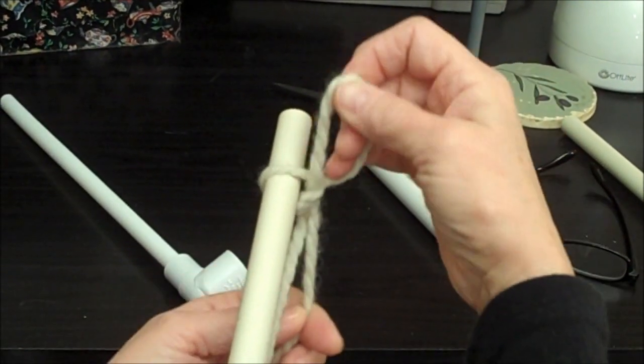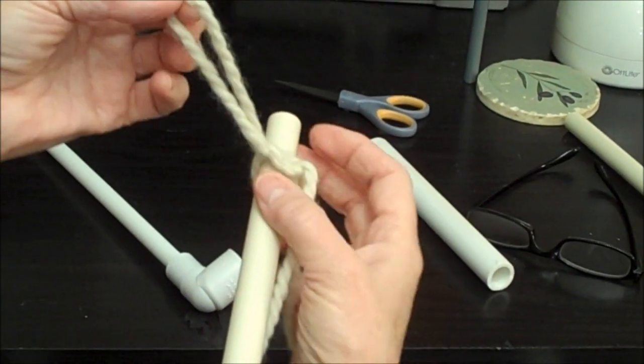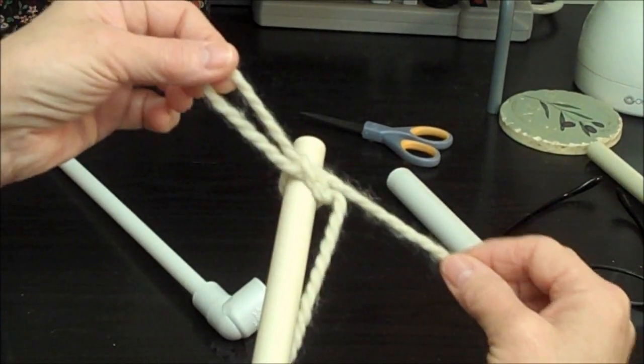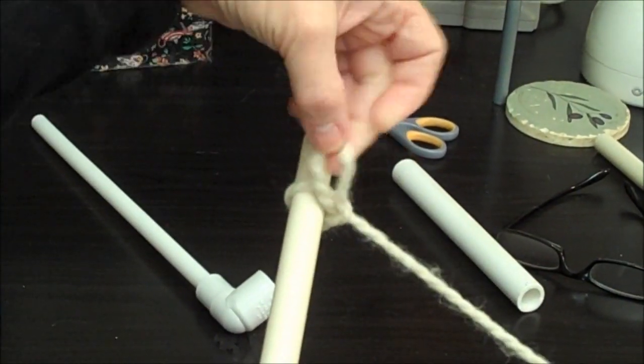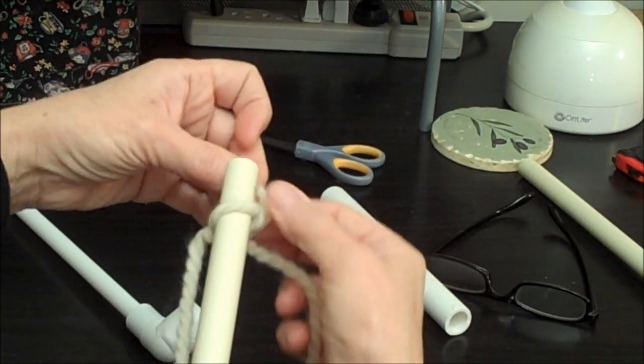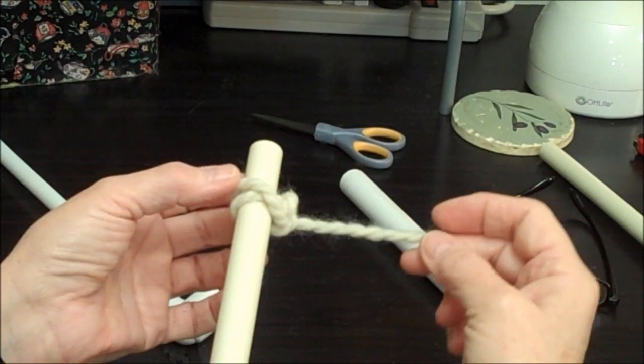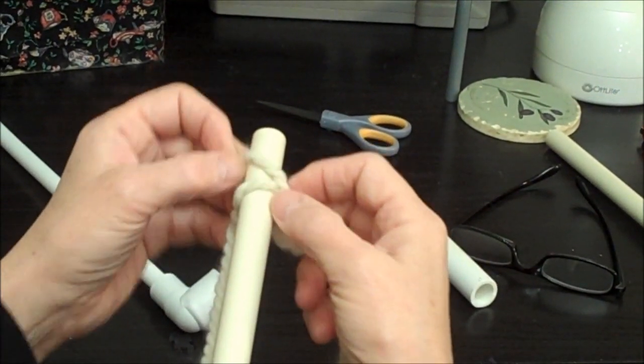You'll see that if I pull up on this side of the working yarn, that's exactly how you want it to appear. So it's come through, and now pipe that loop so that it is going around the pipe this way, if that makes sense.